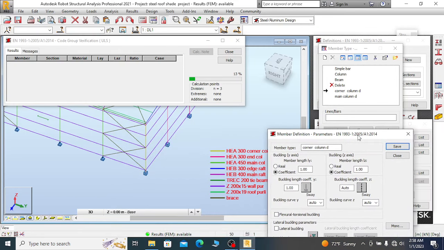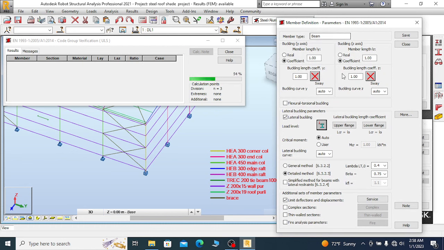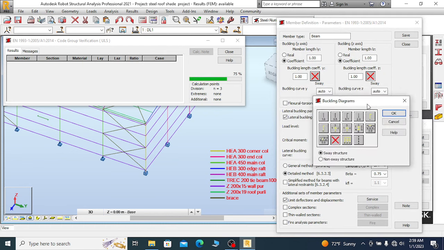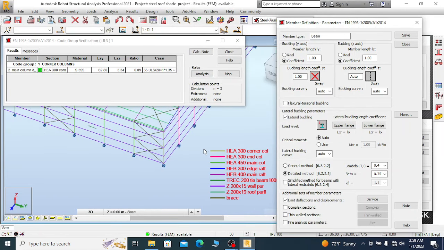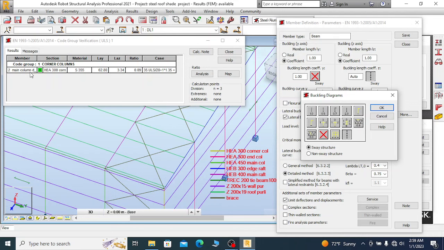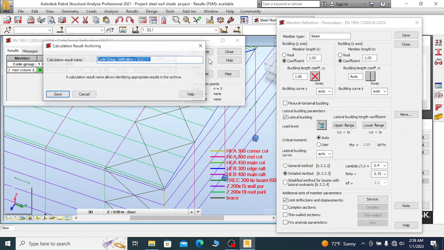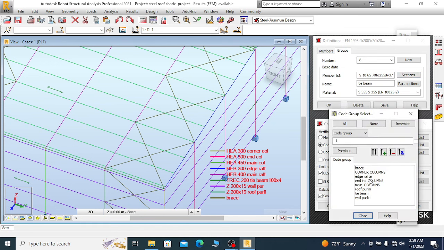Okay. Now the next one is, you know, the rafter. So in order to define the rafter, we need to use a copy of beam because rafters are beams. So here, the same procedure can be used. First, now the internal rafter. Notice, just remember it. Okay, here now the main column. Sorry, here. Down here, one in the main column here, okay. Calculate.